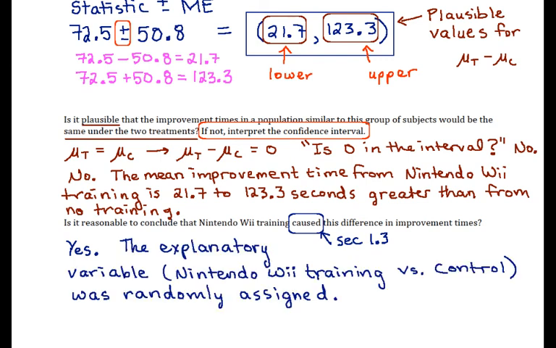The importance of this is that if we had done instead an observational study in which we just track video game habits and we track surgical skills, it's possible that people with good surgical skills tend to be more attracted to video games, and that maybe the video games weren't really helping, right? There could be some confounding variable that would explain this connection. But because the explanatory variable was randomly assigned, and these individuals did not choose whether or not to play the video games, we can conclude causality in this particular case.